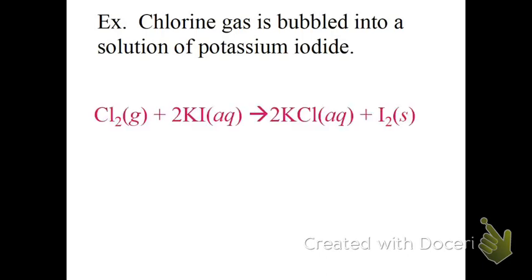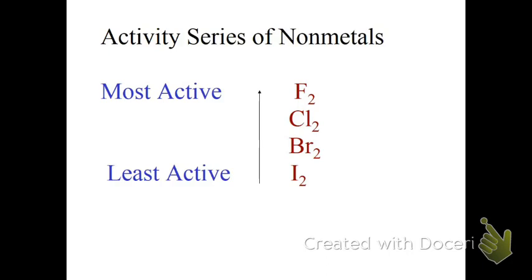Iodine in its natural state is a solid, so you would need to know that. You can tell on my periodic table which ones are solids, liquids, and gases. The reds are gases, the blacks are solids, and the blues, of which there are only two, are liquids. You would need to know iodine forms crystals in its natural state. Everything else would be aqueous, and the chlorine, of course, is a gas because it says chlorine gas. Don't forget those. So there's your non-metals activity series. They're in order as they are in the group.